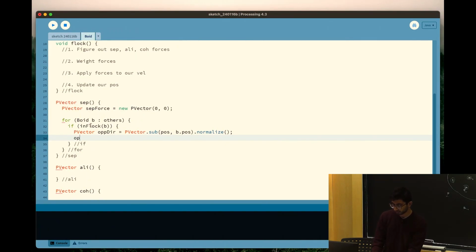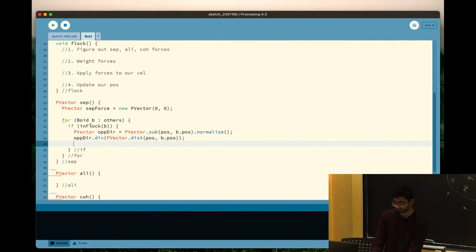So our opposite direction gets divided by the distance between us and this other Boid. And finally, we've calculated the opposite direction and how important it is that we move away from this Boid. We need that to contribute to the overall separation force. So we say sepForce dot add whatever this opposite direction vector was.